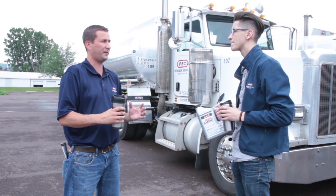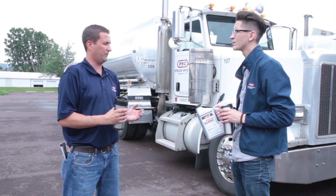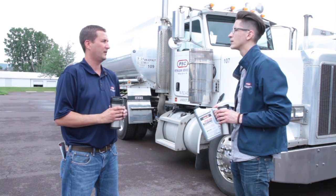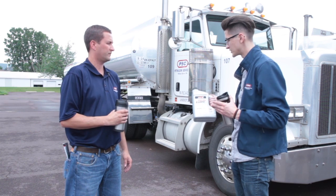We need it to get that fuel to burn, and we want a complete burn — so that's why it's important to add a cetane boost. Right now your levels are at about 40 as the fuel is being delivered to your local stations. We want to get it up at least six numbers, get you into that 46 to 48 range for a good, complete burn of that fuel.